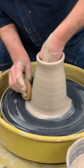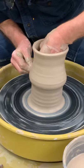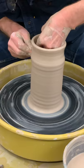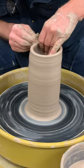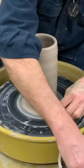Notice we're going slower than we were initially. Inward, downward, inward, pinch. And now we come up together. Don't stay too long in one spot. Relax right about here. And when I say relax, you're still coming up, but just not pinching as much, because that's already been thrown, and you don't want to get it paper thin. I'm going to do one more pull, and then we'll do the finishing.